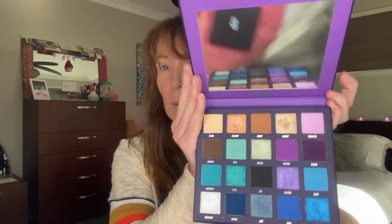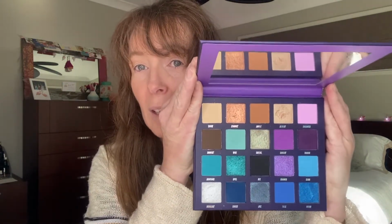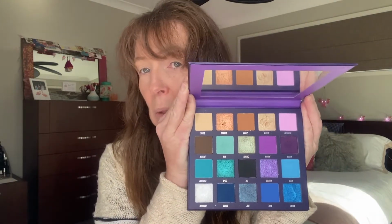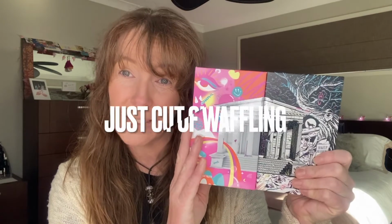Now, you would have seen in the past I have done a collab with Verity from Red Dirt and Stardust, I believe, another Australian YouTuber, and Andrea from Pretty as a Peacock with the Book of Magic palette. Sorry, I still never learn. I absolutely love this palette. The color story in it is just beautiful. Despite me being scared of the blues and teals, it definitely inspired me, and I've used this a number of times. So I'm not using that one either.